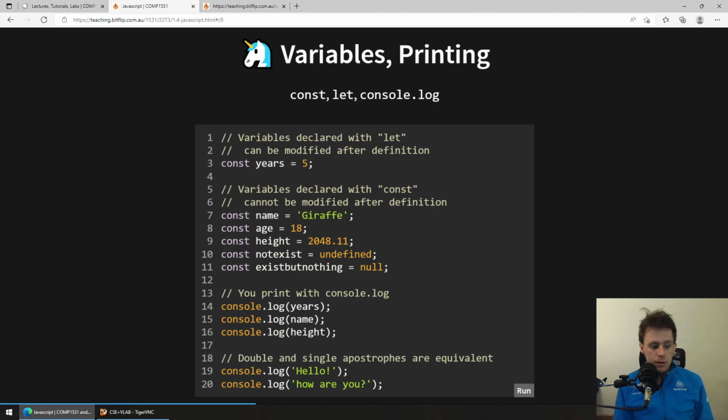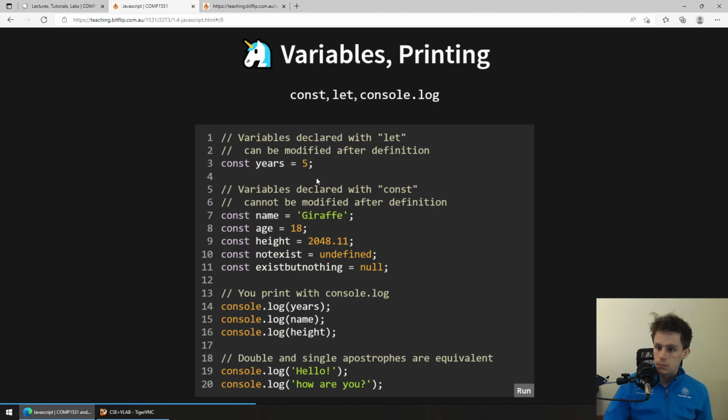In JavaScript, we've mentioned already that variables don't have types. So there's no ints or doubles or chars necessarily, but what is interesting is that when we create variables in JavaScript, we need to say that this is either a constant variable or a non-constant variable. Therefore, before the name of the variable, like you can see here on line 3, we either need to write const, C-O-N-S-T, or let, L-E-T. If something is let, it can be changed. If something is const, it can't be changed. So when I say const years equals 5, what I'm really saying is that the years variable is equal to 5, it's not going to change ever, and it can't be changed. Whereas if I said let years equal 5, maybe I could change it to 8 or 10 or something like that.